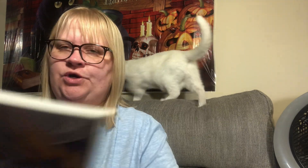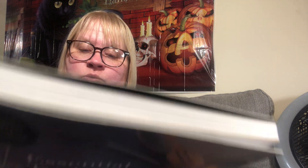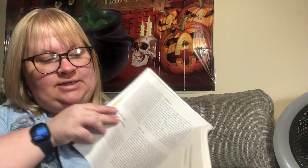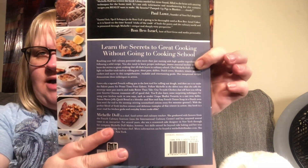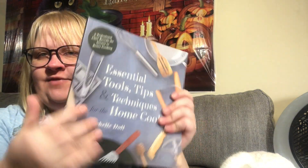Next up are some books I found. This one is 'Essential Tools, Tips and Techniques for the Home Cook' — I figured William would like that. It originally went for $21.99 in the US. It's got the best techniques for sheet pans, garlic knots recipes, and tips for the best ingredients. On the back it says 'Learn the secrets to great cooking without going to cooking school.' Really neat book.